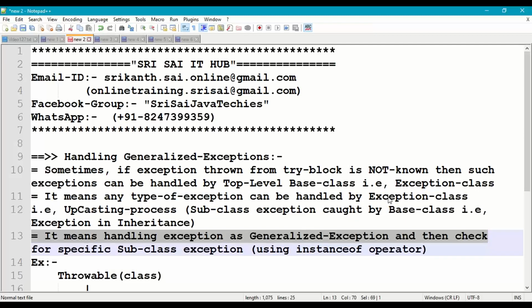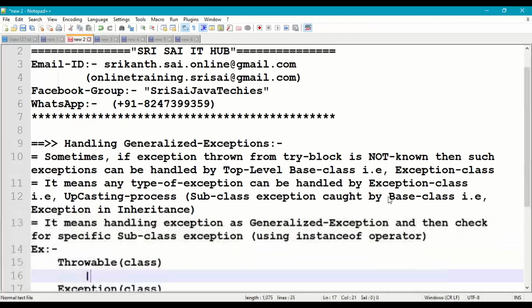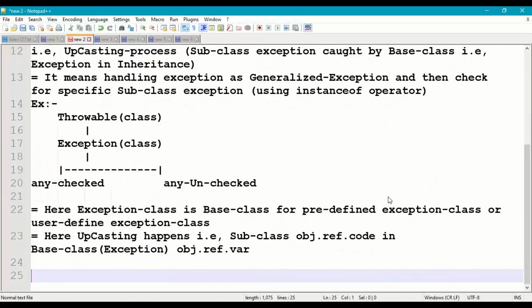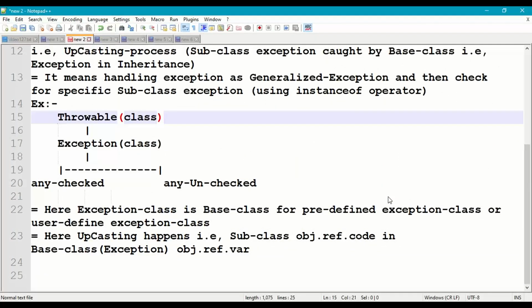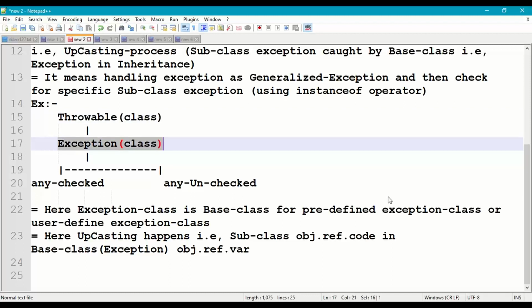So it means handling exception as generalized exception with exception base class, and then checking for specific subclass exception using instanceof operator. So using instanceof operator, we can check that particular exception belongs to which subclass. So if we take the exception classes hierarchy, at the top level we have Throwable class and then followed by Exception class.